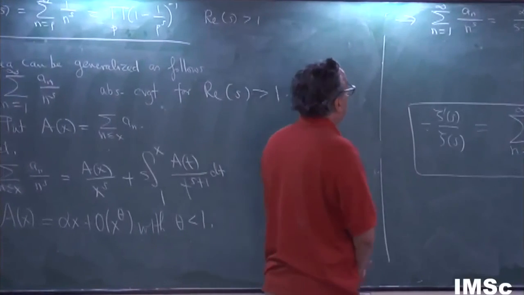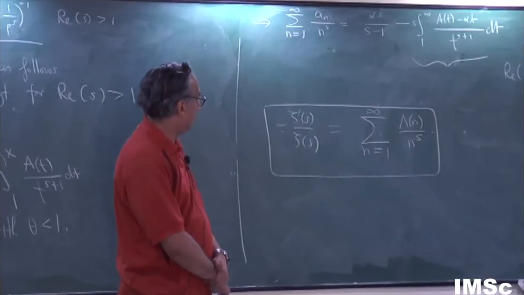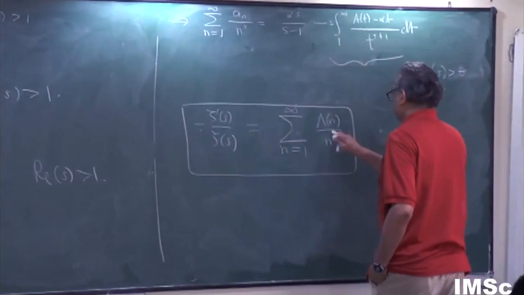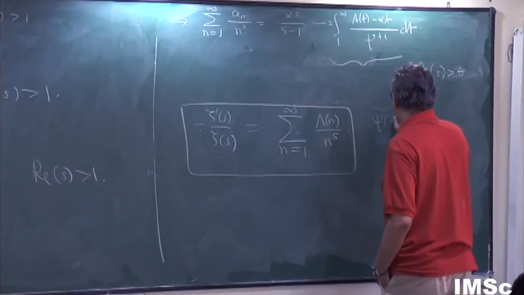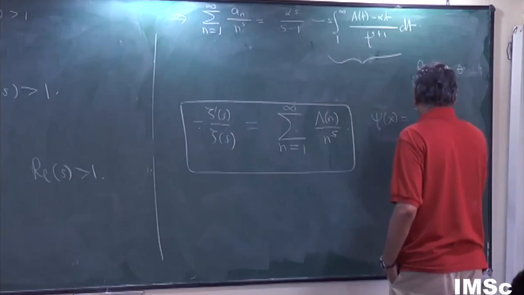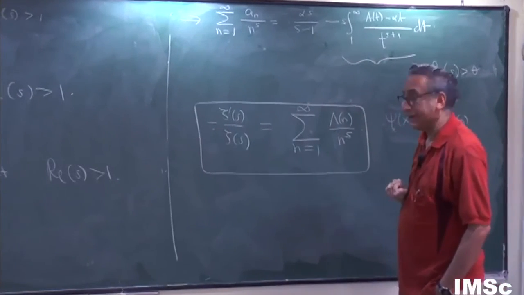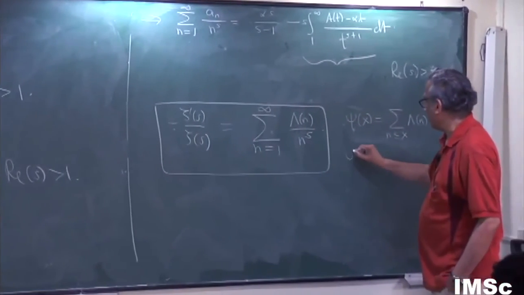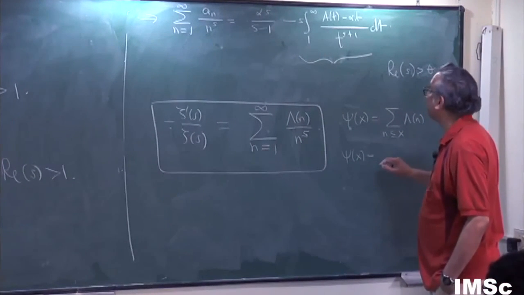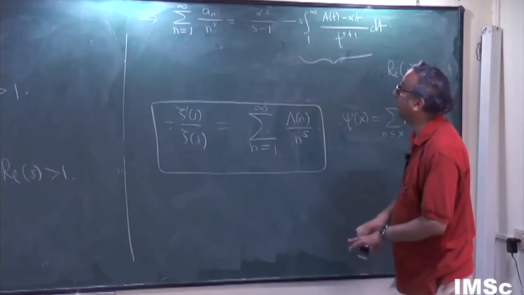Okay? So now why didn't I rub this off? It's because I'm deliberately doing this, because here we have psi of x is the partial sum of lambda of n by our earlier notation, correct? And so if I were to apply this philosophy, well, let's say psi of x equals, let me not do it too fast, okay?